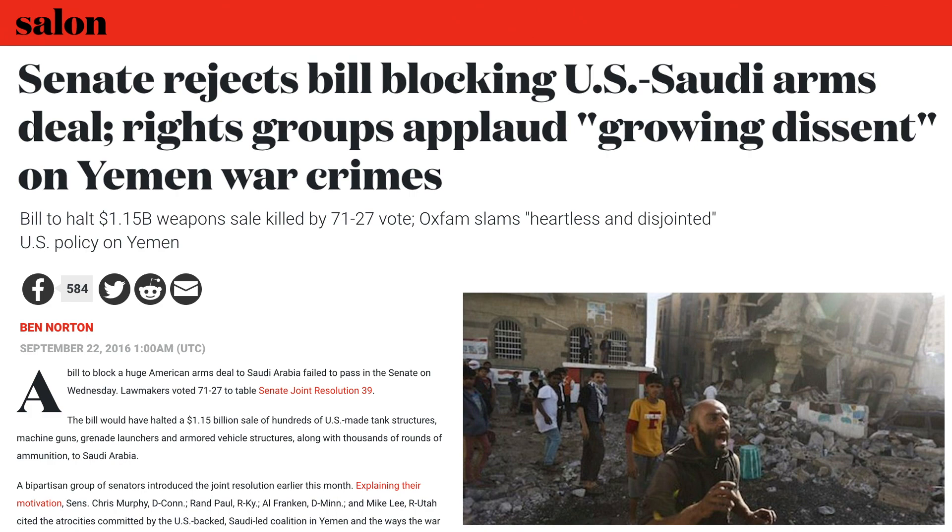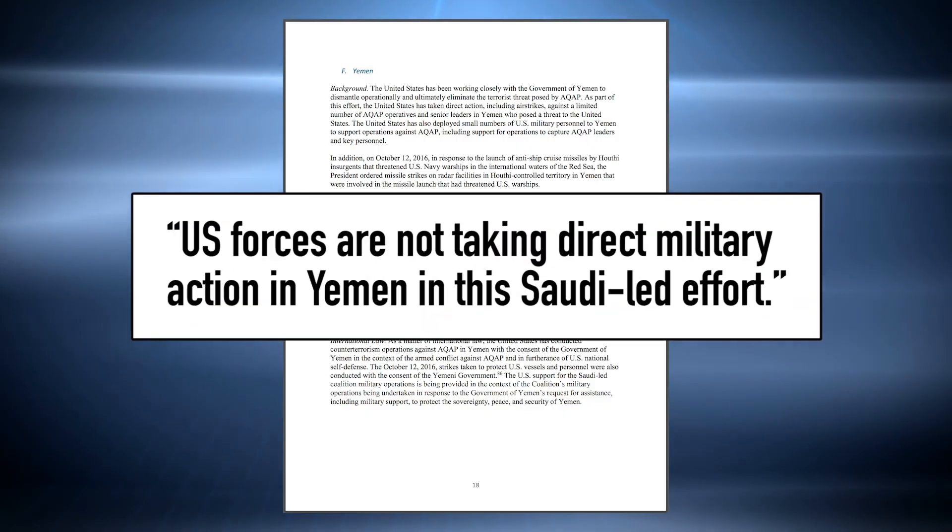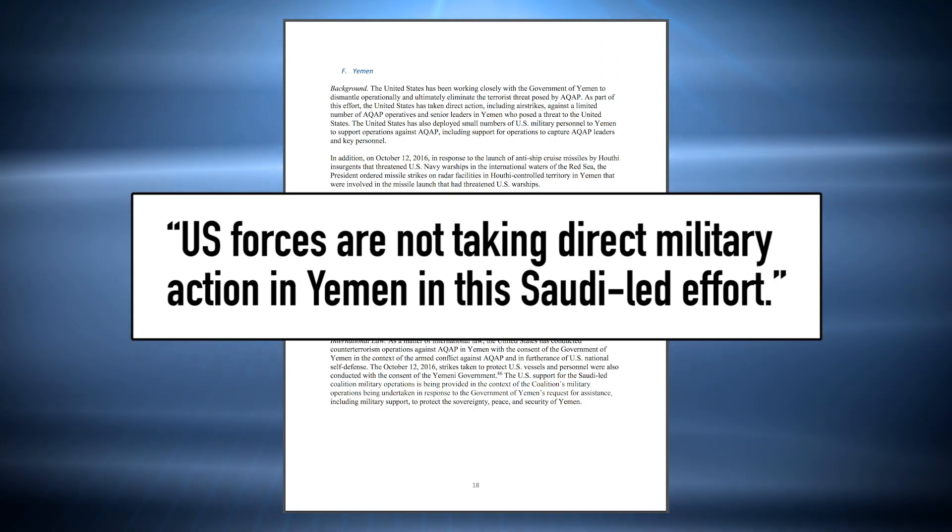Cluster bombs are pretty bad — they tend to kill a lot of civilians, and they've been banned by most countries. The Yemen Civil War has been pretty unpopular with both Democrats and Republicans in Congress, even though in early 2016, while Obama was still president, the Senate rejected a bill that would have blocked more than a billion dollars in arms sales to Saudi Arabia. Now, if you think back to the War Powers Act, you might be wondering how Obama was able to provide US support to Saudi Arabia without congressional approval. He argued that the US was not engaged in hostilities because US forces were not taking direct military action, and that it technically didn't fall under the War Powers Act — a similar argument he used in 2011 to justify limited US airstrikes in Libya.